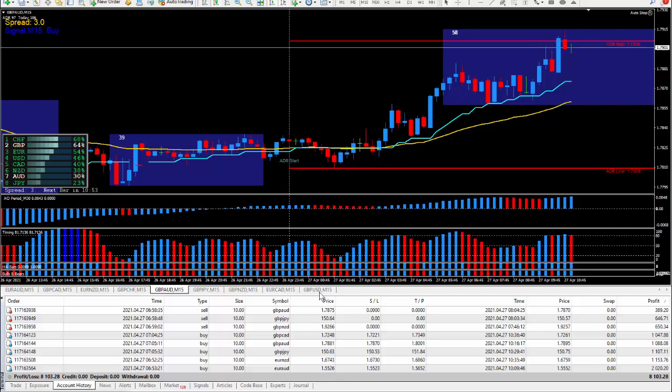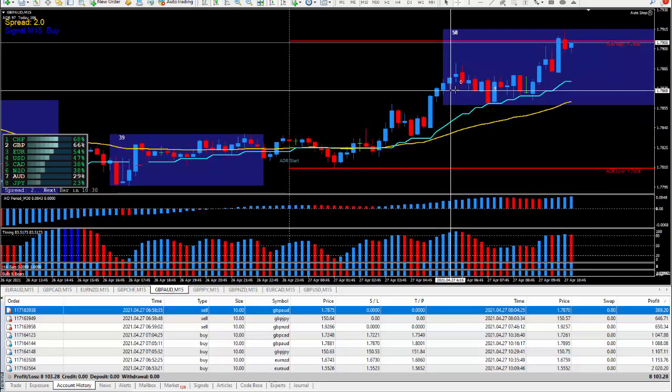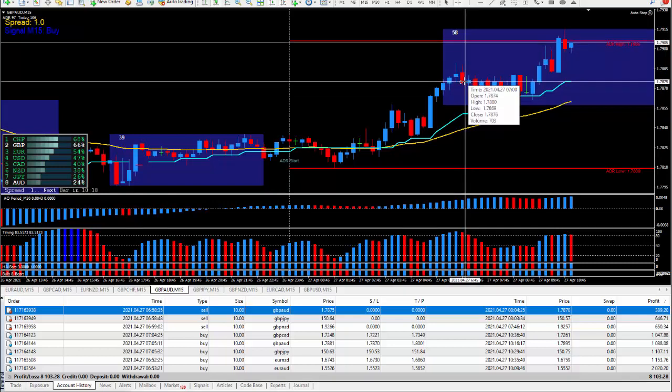Now let's get into these trades. The pound Aussie, as I said, the first 3 were going against what the scalper was suggesting, which is buying. Now obviously once it does the cycle, I could have bought and continued to make pips. But I did enough trades for today, and once I get around 100 pips, which I am today, I call it a trading day completed.